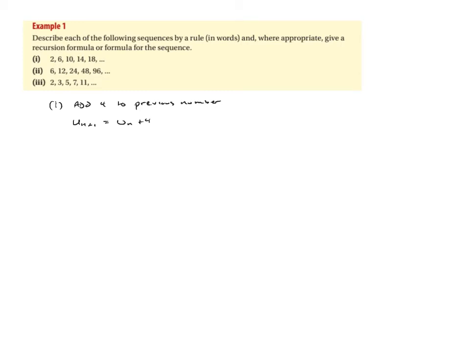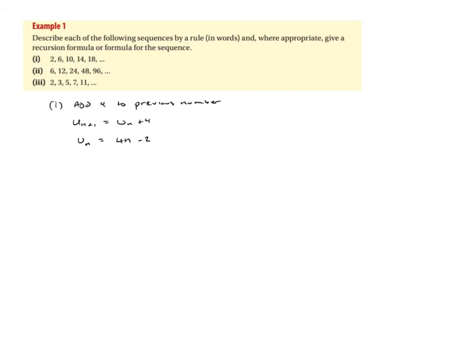And likewise what we did before, we can see that that is going up. So if we look at t of n here, or u of n, whatever you want to call it, we'll call it u of n for this one, is equal to, and you can see here, it's the 4 times table, so it's 4n, and then we're not starting at 4 here, we're starting at 2, so we need to take away 2.